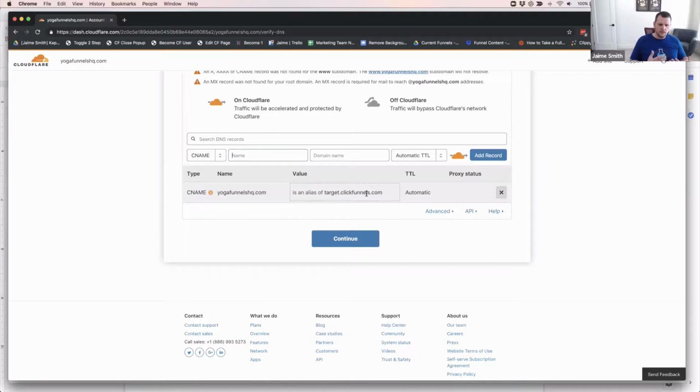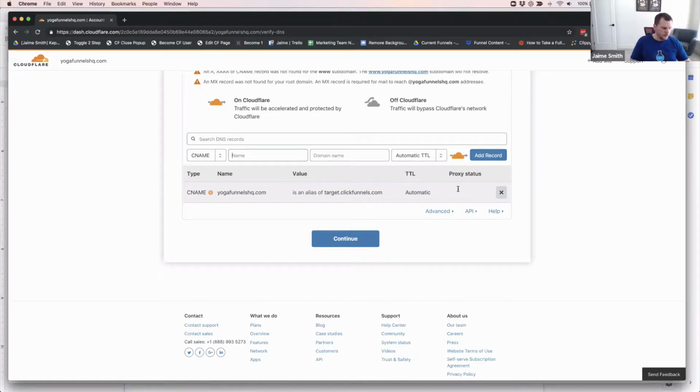But the big thing that we want to be able to do is, if somebody decides to go to www.yogafunnelshq.com, we want them to go to our same funnel, right? We want them to go to the same place. And the simplest way to do that is with what's called a page rule in Cloudflare. Cloudflare will let us set up rules and logic, and we'll step through setting those up. But in order to have those page rules work, we have to be able to use page rules on the domain that we're talking about. And so we have to have this orange cloud. Without the ability to have the orange cloud, none of the page rules will take effect. So this is the one where we want to set this up in a certain way.